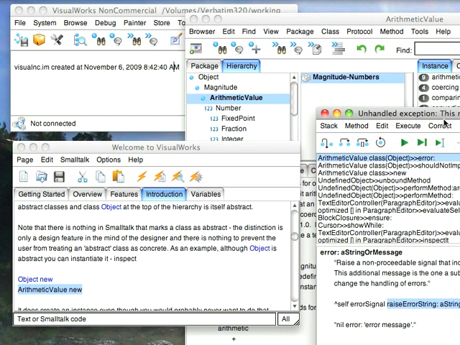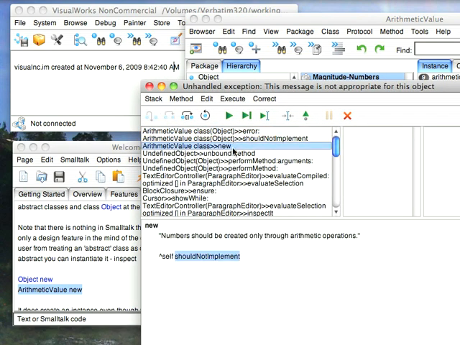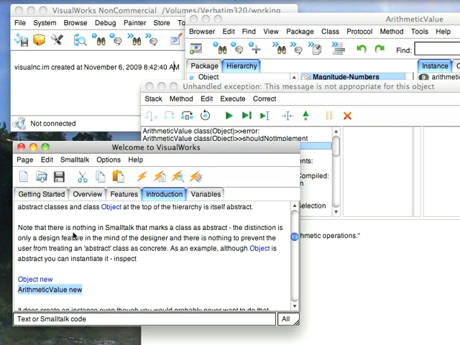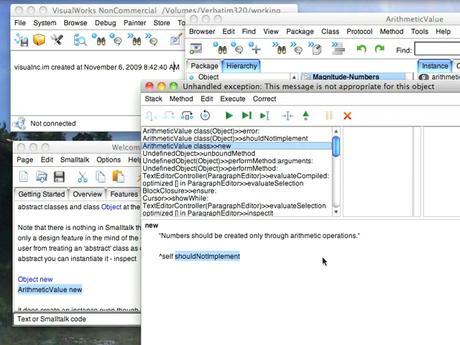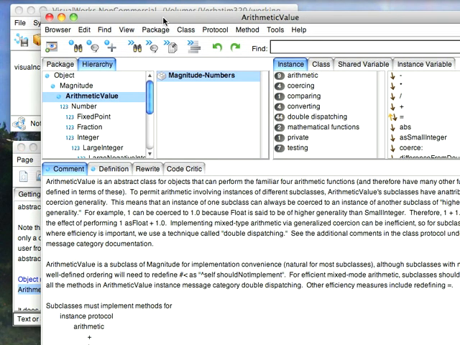Well, I'll hit debug, and I'll go down here to the line in new, and you see this shouldNotImplement. It says numbers should only be created through arithmetic operations. So it turns out that if you want to have a subclass and there's behavior you're inheriting, and the top of this little section in this workspace talks about inheritance, if you've inherited behavior that's not appropriate for your object and you don't want it used, this is how you signal it. And this is both documentation to follow-on developers and a way of raising an exception if those follow-on developers don't read the documentation, don't look at the code carefully, but try to do the thing that you're not wanting them to do. So you just put in this method and then everything will work out for you because that code will not be able to execute.